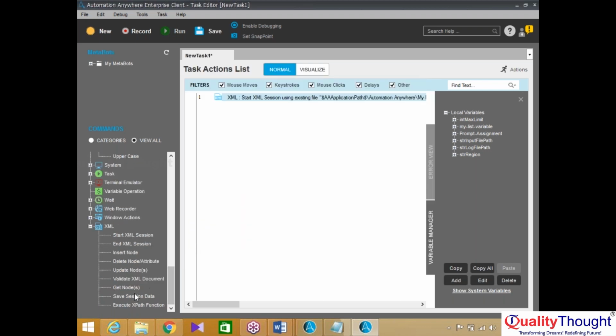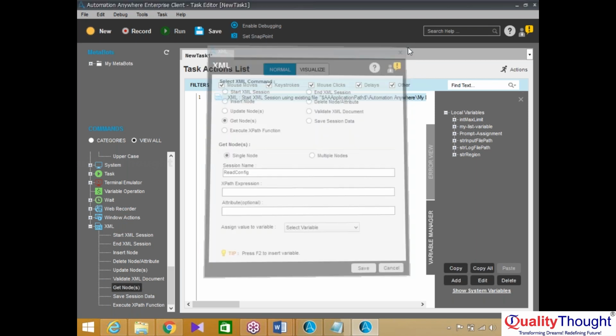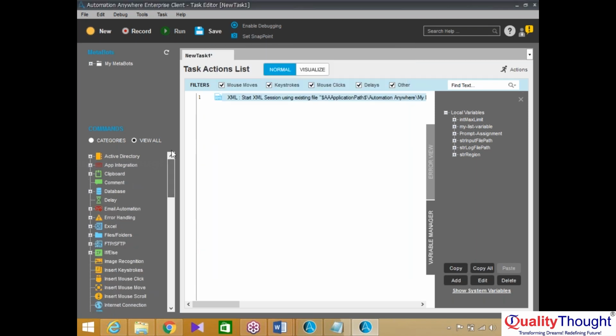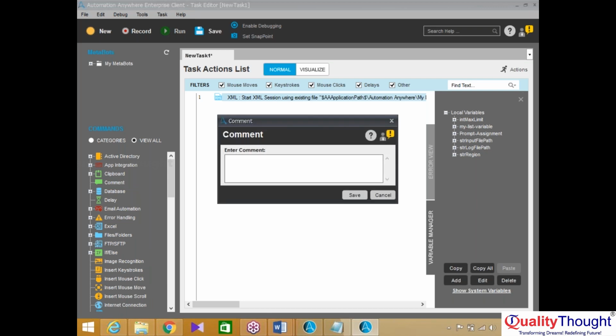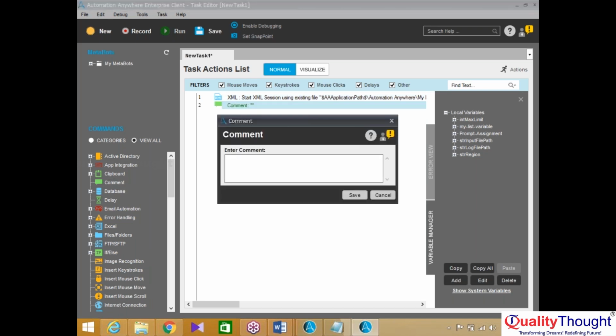Sorry, before that we need to add some comments first. This is just some decorating part, just leave it. This is going to be the first comment. Not always, but to identify that it was developed by you: the developer name, everything about the process, and a small description about the process.